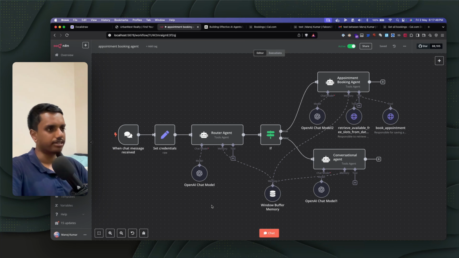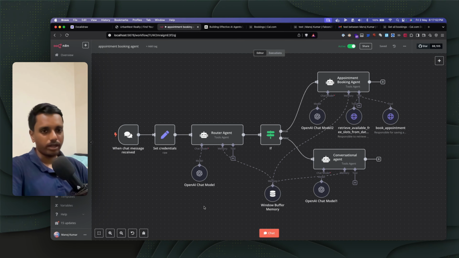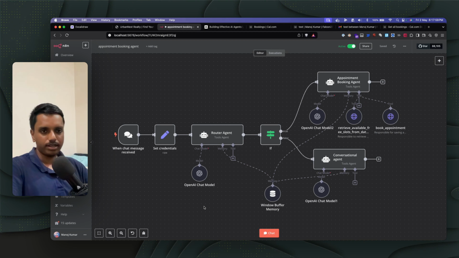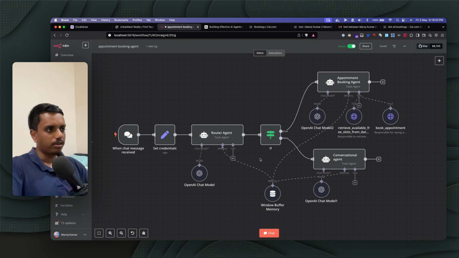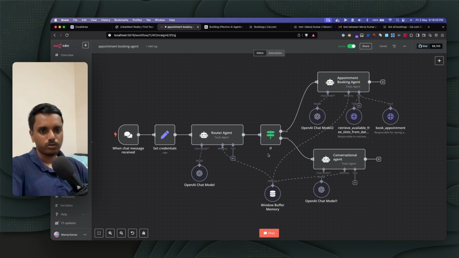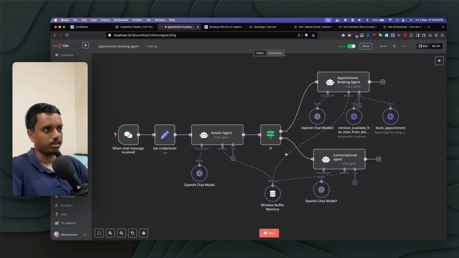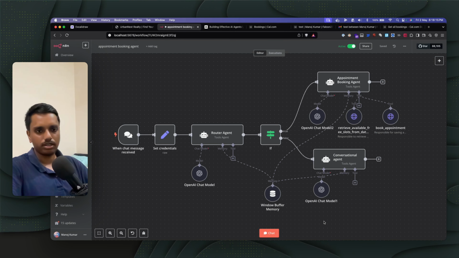For example, in this case, we're just supporting appointment booking right now. In future, if you want to extend this to support rescheduling and cancellation of appointments as well, then it's super simple. We just have to replace or swap a couple of existing nodes, set up two different nodes, one for rescheduling and the other for cancellation, and connect them to our router agent, and that's it.